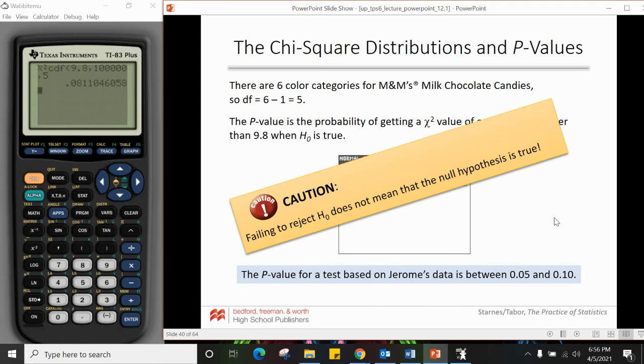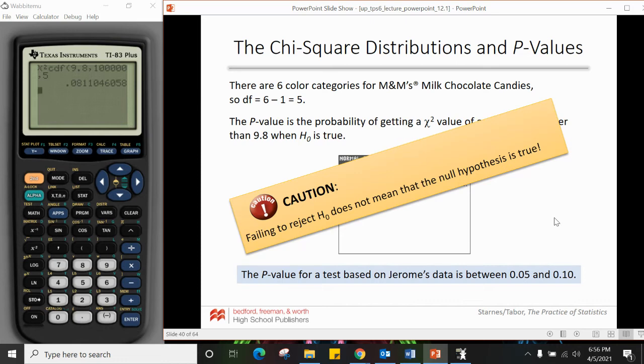We did take a chapter off, right, from all this hypothesis testing, but this is a good caution. Failing to reject H0 does not mean that the null hypothesis is true. Just remember everything we talked about with hypotheses applies again. We either reject H naught or we fail to reject H naught, and we go from there. If we reject H naught, we have statistical evidence against H naught and in favor of HA. But if we fail to reject H naught, that does not mean that the null hypothesis is true. It just means that we don't have evidence to say it's not true. That's the only thing we can do.